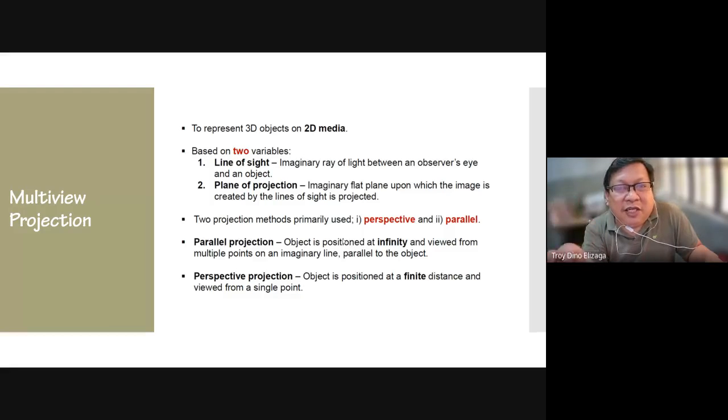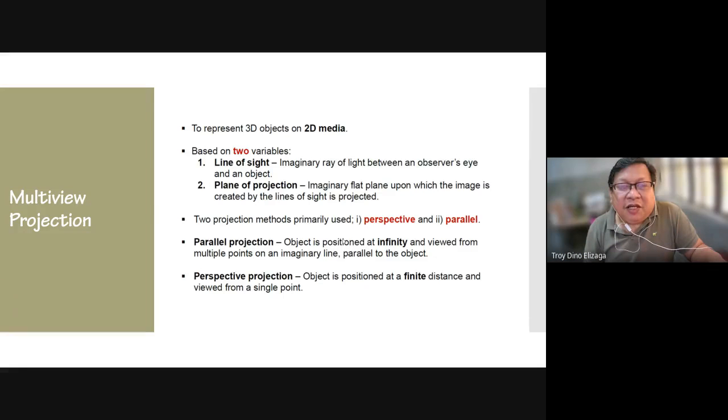So anything that you see, if the monitor is a glass, anything that you see through the glass is actually like projected to the glass. That's why you see it. So that's why it's called the plane of projection. And then there are two methods of projecting reality. One is parallel, which is more unrealistic, because in the real world, everything you see actually converge at the point. So the perspective is the more realistic way of drawing or projecting points of an object, to form an image.